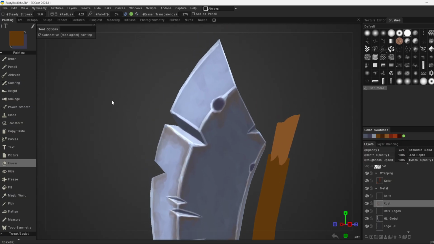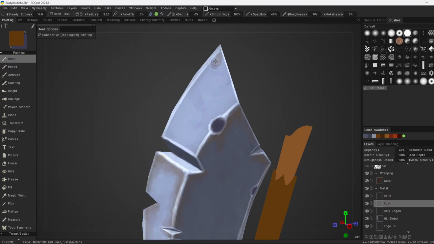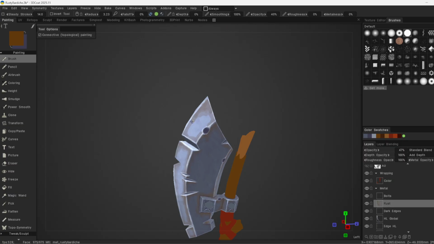That sheen is a little bit strong. And we're gonna fade this rust in, like so.